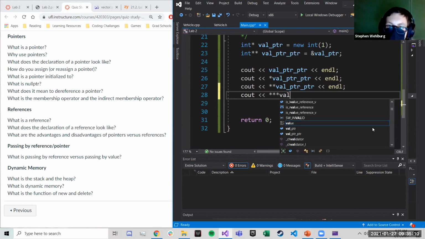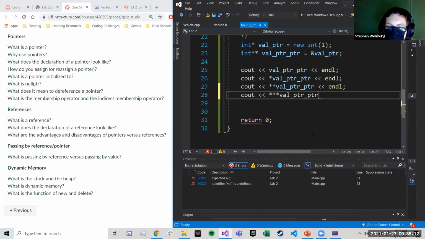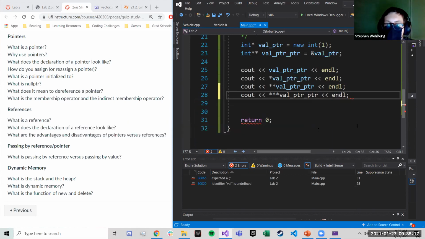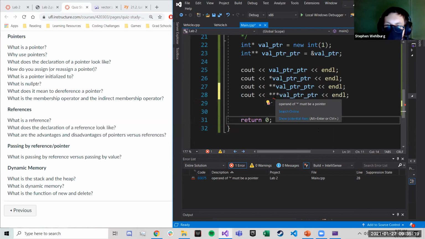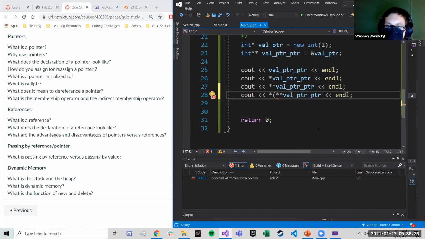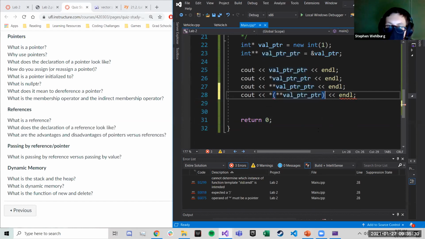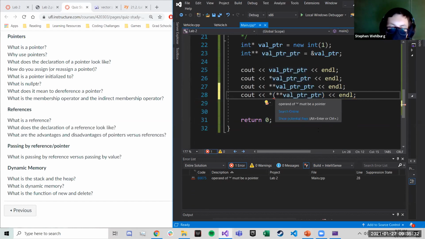So if we did a third one, even though it's just a pointer to a pointer, C++ gets mad at you because you're using an extra star on something that's not a pointer. But you can brute force this one by saying int pointer.